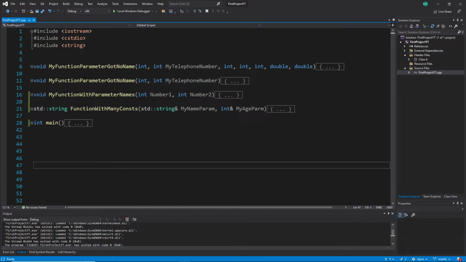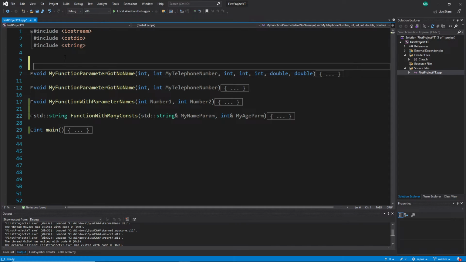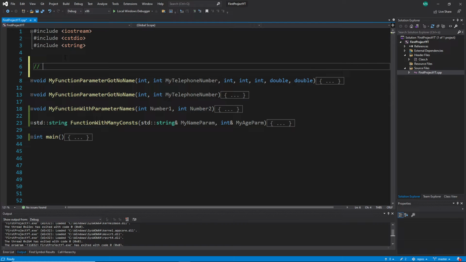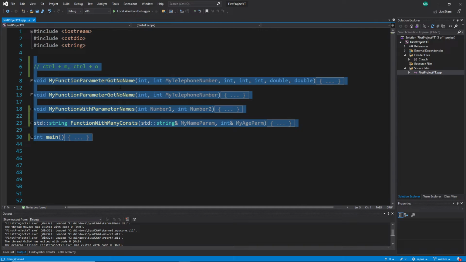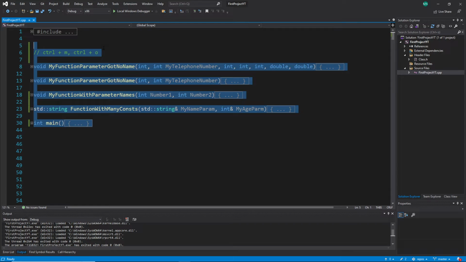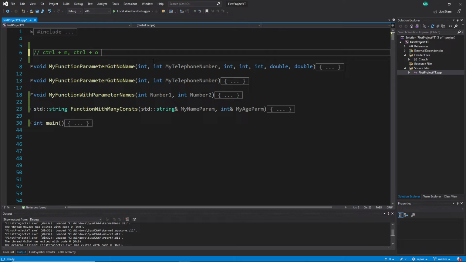And the shortcut here in Visual Studio is, for example, Ctrl+M, and then after that you press Ctrl+O. Let's see what this will do. I make this now, Control M first, and then Control O, and it collapsed all. Okay, this command is collapsing all.